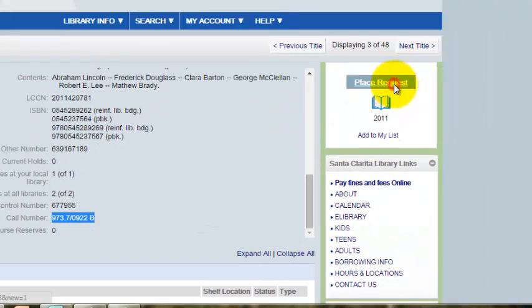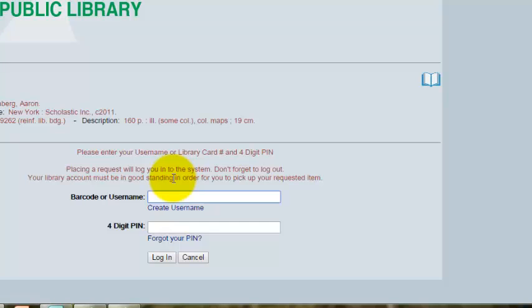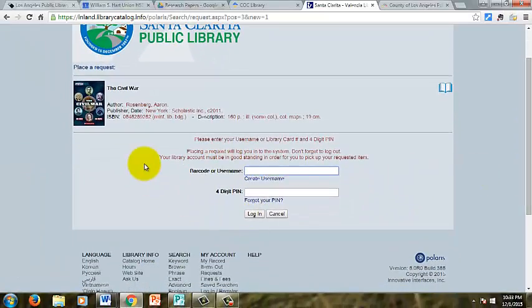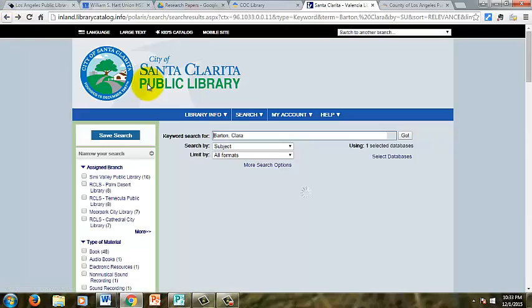You can place a request for this book so that they hold it, but in order for that to happen, you have to have a library card with that particular library system. And so you might need to contact the Santa Clarita Public Library System, and there might be a way in here that we can find to figure out how to get you a library card, but you'll have a PIN number and all of that stuff. You can reserve it, and then they'll have it ready for you. My understanding is they'll have it ready for you when you go into the library to pick it up. But we can't use this one as a children's book, so something to keep in mind.